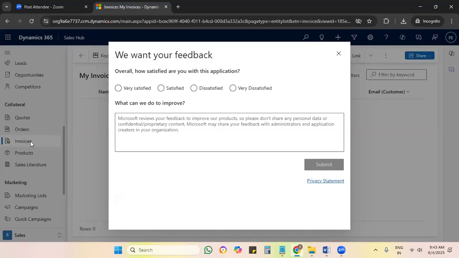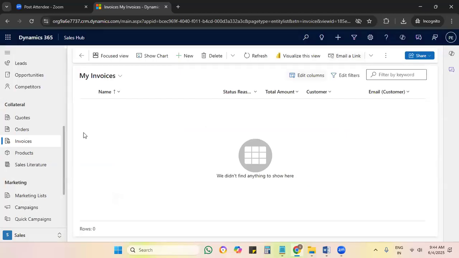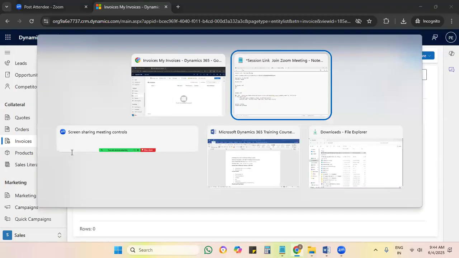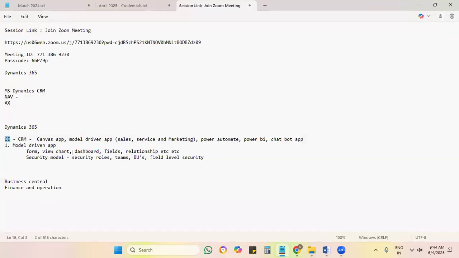So a salesperson can have a responsibility to deal with the customer only. The finance department should have access only to invoices. The billing department should have access only to billing. Are you getting me? Yes, yes. Okay. So if we have to restrict those kinds of things, if we have to provide flexibility in what a user should be able to access and what a user should not, we achieve that with a security model.